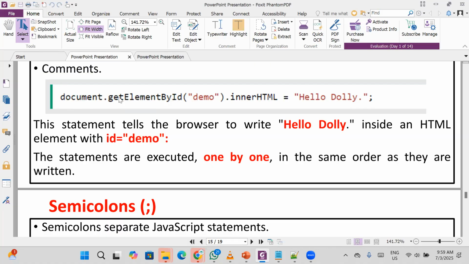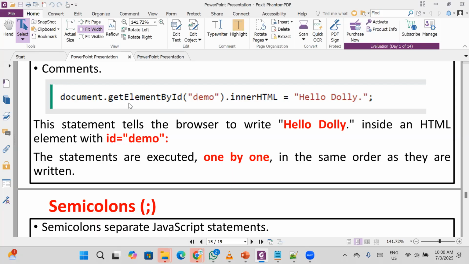So this code here is a scripting statement, and we are saying that it is going to change a particular element. So probably there is an HTML tag where the ID attached to that particular tag is demo.